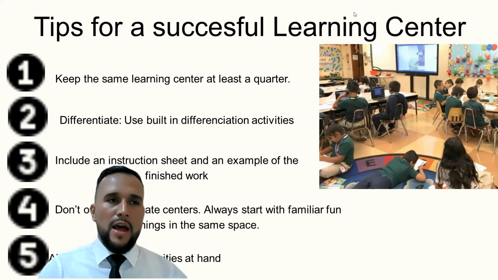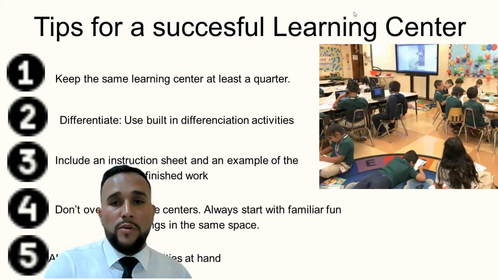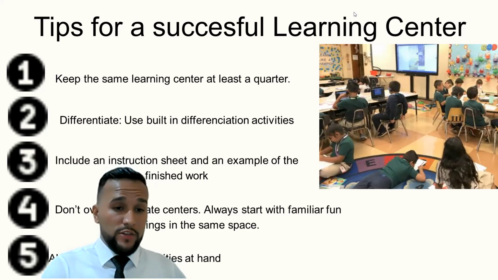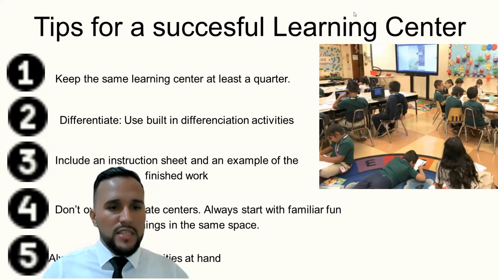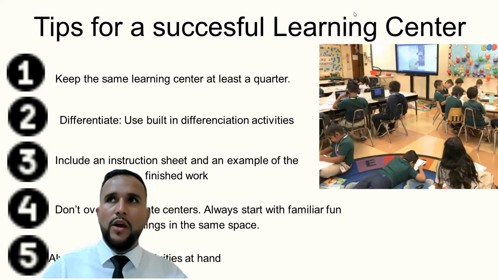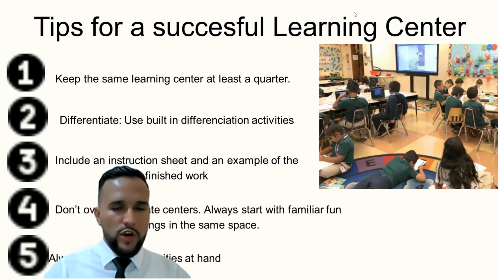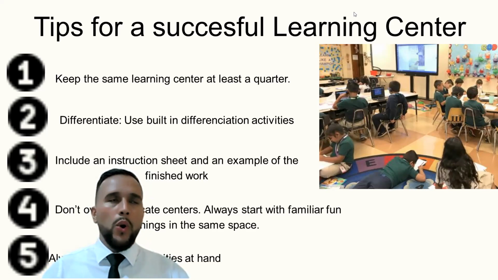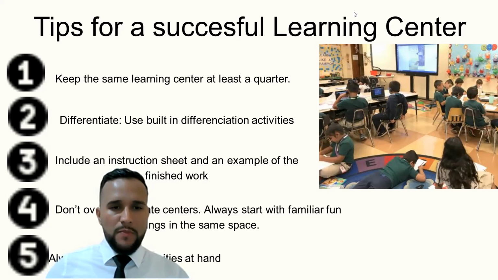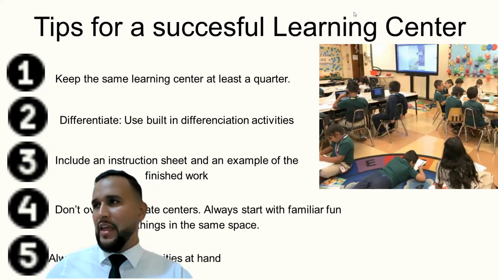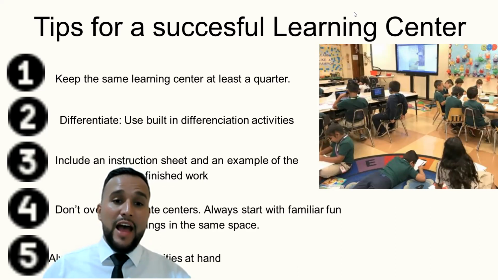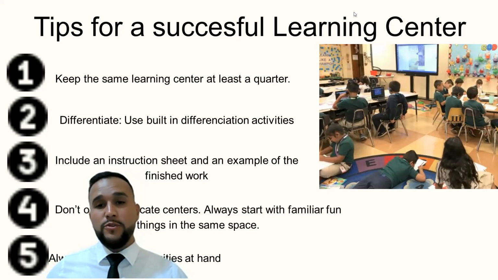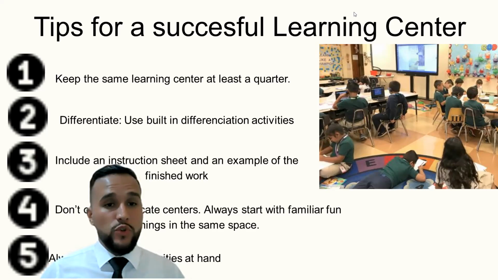They can either draw a picture of the story. They can write a summary or write the parts of the story, the structure of the story, or they can write a response to that story, or they can write a different ending to the story. That has different options for the same story.